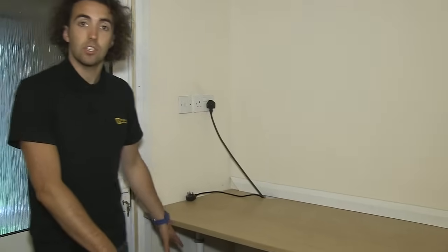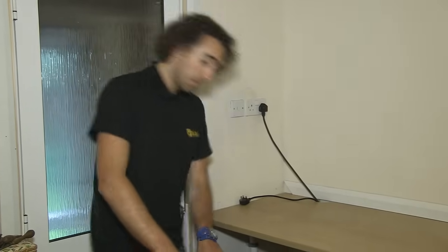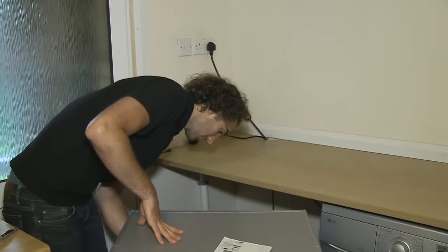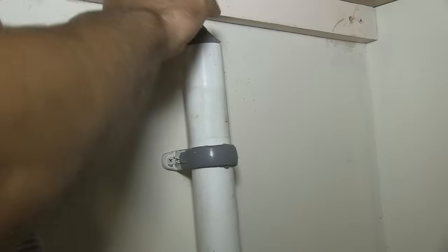And now I can feed the drain hose into the drain connection. Now you shouldn't push it down too far, otherwise it can cause a siphoning effect. And in fact you shouldn't push it any lower than the water level in the washing machine itself. Now the drain's connected, I can push the machine back into position.